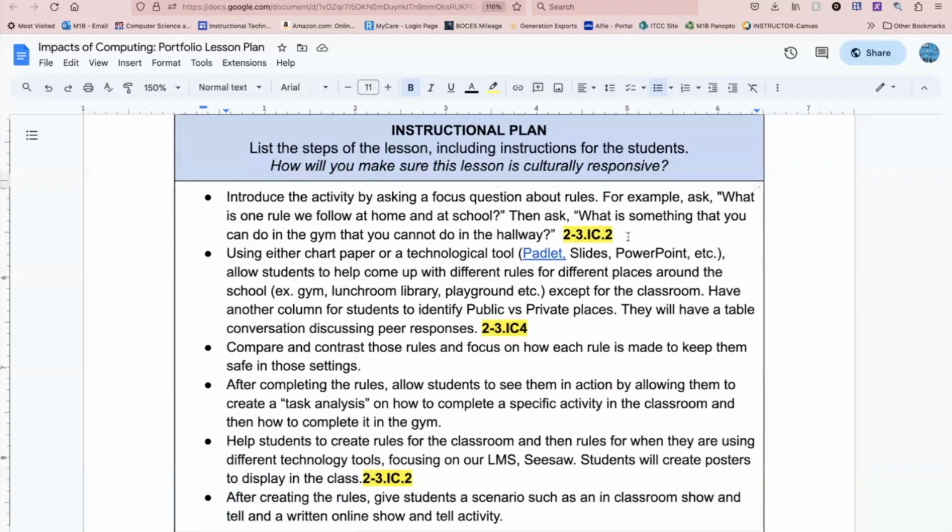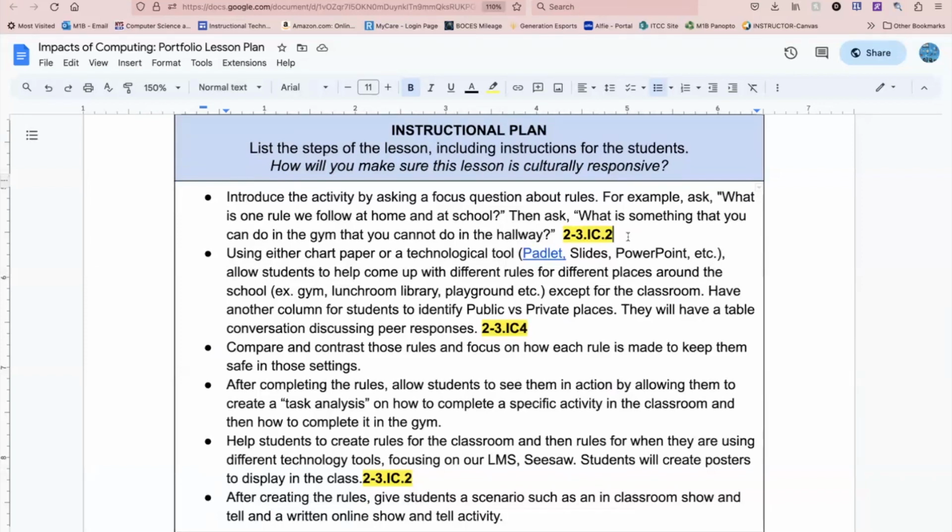Again, you don't have to type out the entire standard within the instructional plan, just the standard identifier, and then bold it and highlight it is what we're going to ask you to do. The reason we're asking you to do that is it's easier for Dorian and me to see and to find. Also, it's really clear where you think this is aligning to the standard.